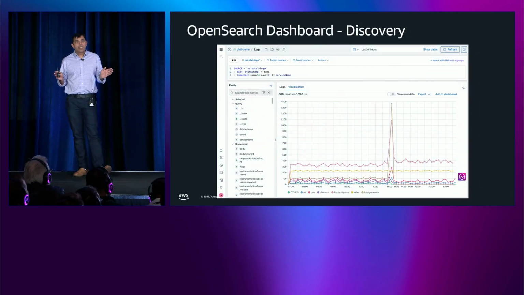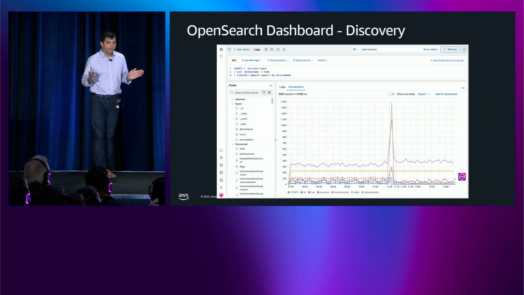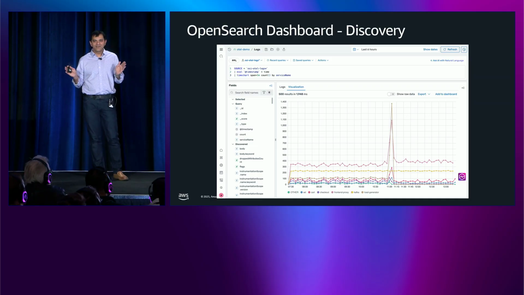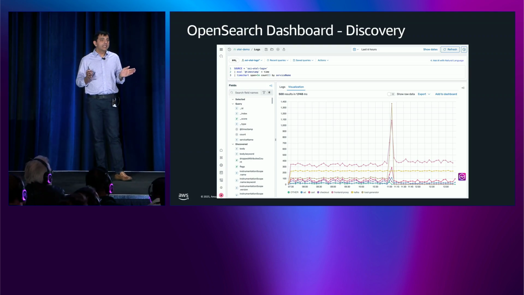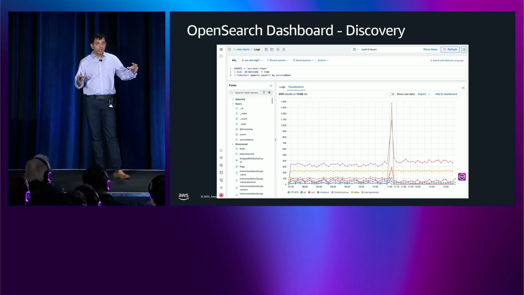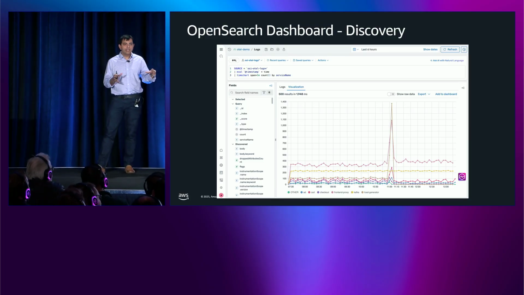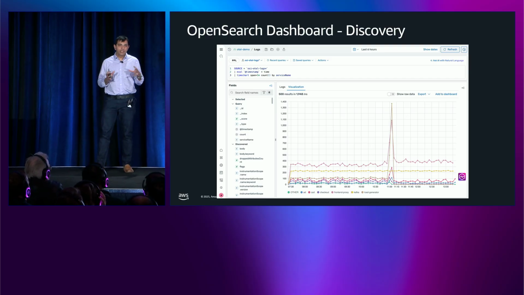We've also been improving the experience of the OpenSearch Dashboards UI. How many folks here are familiar with the Discover experience? Not many, I guess. But we've been really improving this experience. The key area where we've improved is being able to type in a query, which is a PPL query, and I'll jump into what that PPL is, and get visualizations as well as logs. So you can get the raw data, which is the logs, or you can get aggregations and visualizations, and you can get trends within your logs pretty quickly with this kind of interface.